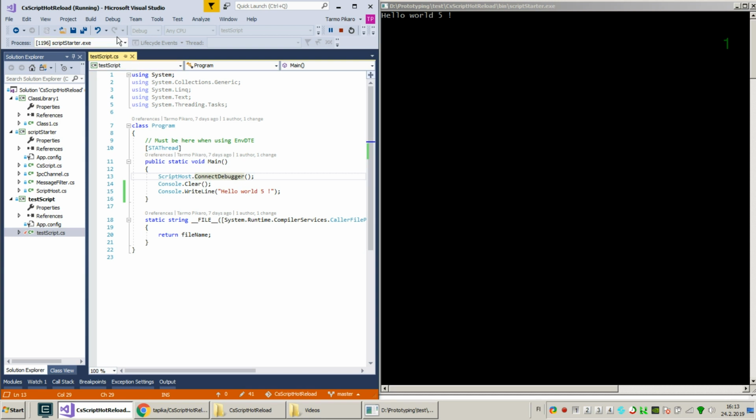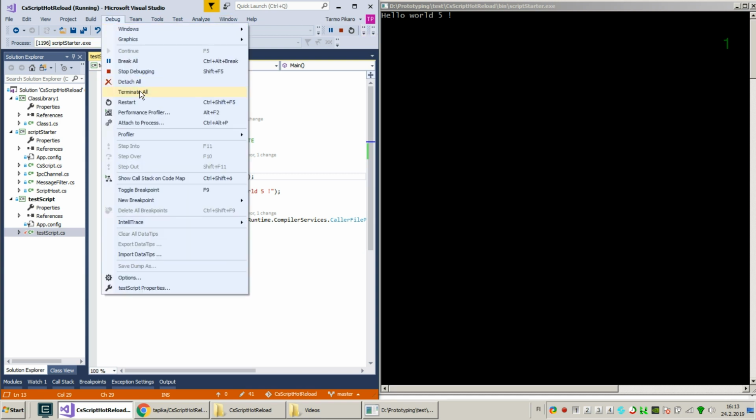One approach, if you still want to kill this application, you could use debug terminate all, so then it will shut down the application itself. But typically you just attach to the existing process and continue developing code as such.